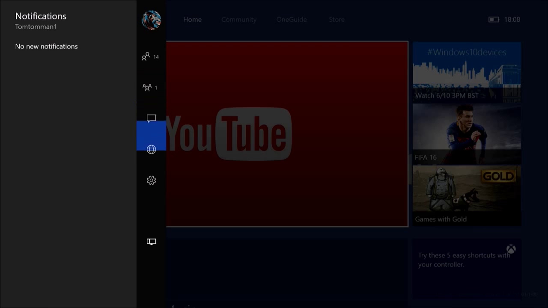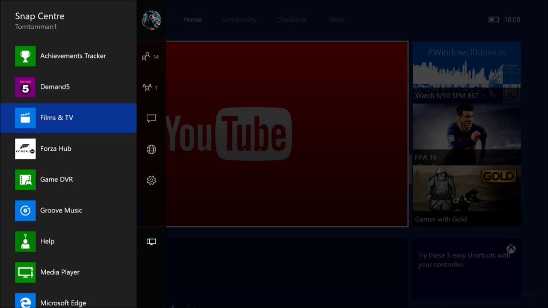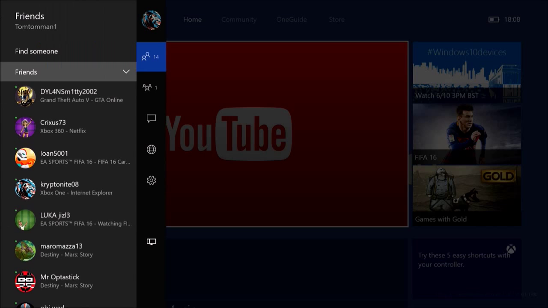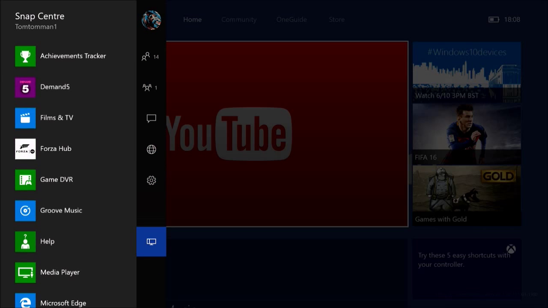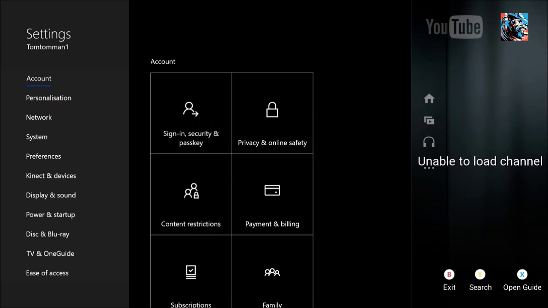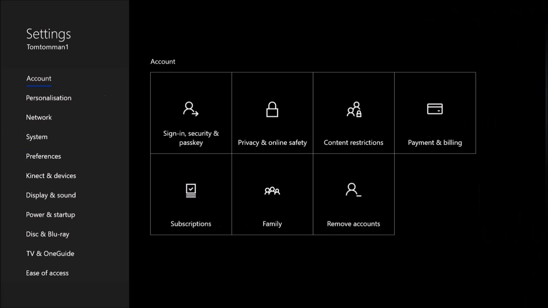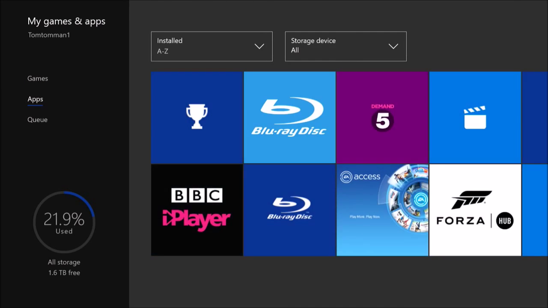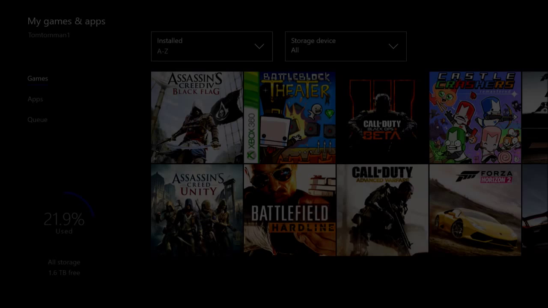If we just keep this party open, and we go on to the Snap Center, this is being redesigned, and you notice it on the left, but I think it's easier while you're playing, and look, there's no lag going across like this, whereas before there was. So if I want to, let's say, go on to YouTube, if I click YouTube and I'm on the setting, here you can just decide if you want to unsnap. Also, My Games and Apps as usual, they've kind of redesigned that, but it's just kind of different, simple, making it quite simple to do.